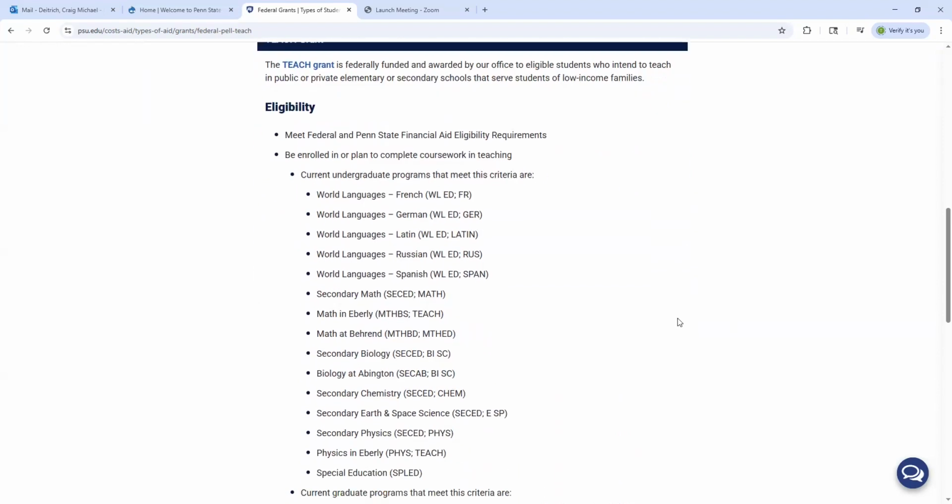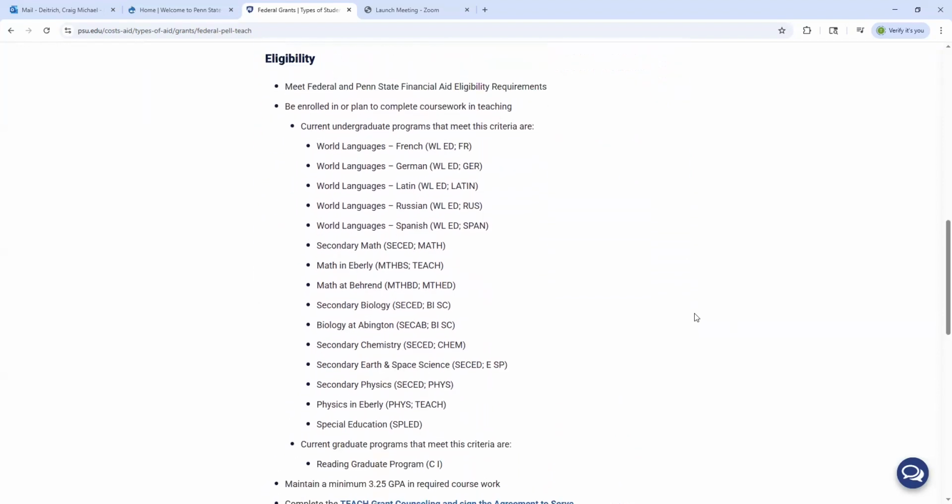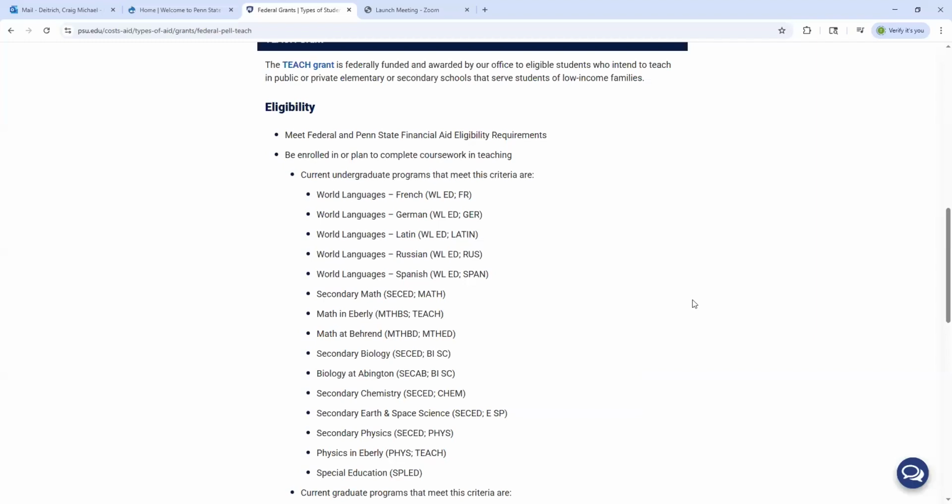So if you weren't familiar with this grant, basically what it does is it allows you to, if you meet the requirements and you are enrolled in one of these specific education majors, you can sign up for this grant, and it's a $4,000 grant available for all 4 years that will help you towards your costs.